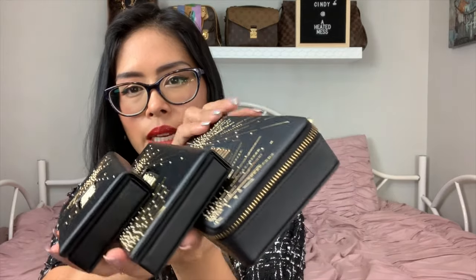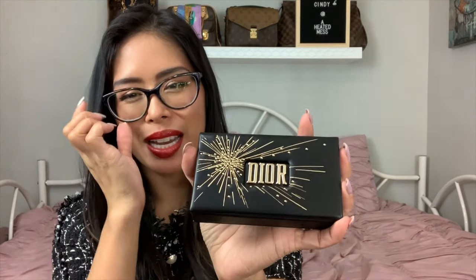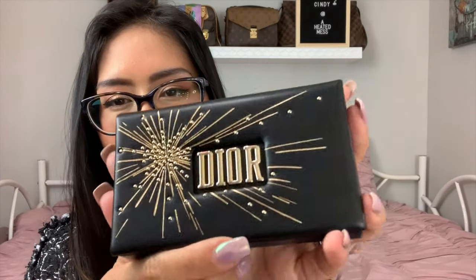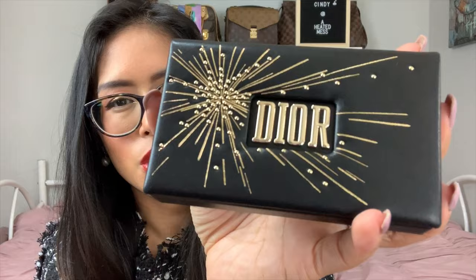Whatever number of business cards fit, this just snaps shut and you have a really cute little card case. These are the three items from this collection: the lip zip clutch with five lipsticks inside — all the same design but with a slightly different finish. That one is padded and tougher, more durable for carrying around. These palettes are pretty soft since they're not meant to be carried as a clutch or card case. If you use this as a card case — which is pretty much exclusively why I bought this — just be careful it doesn't get jostled around in your bag. But look how nice that design is, and it's only $62.